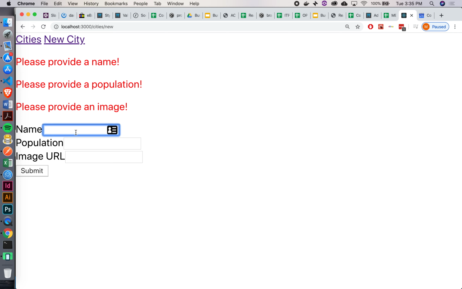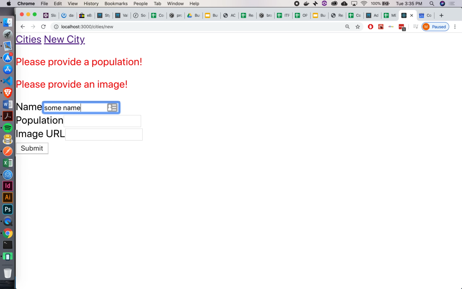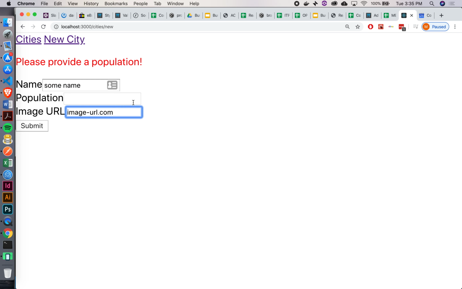So if I provide a name here, some name, then now my validations are only showing 2 errors, right? Or if I provide an image URL .com. So, do the validations only work when you're inserting a value that has that?